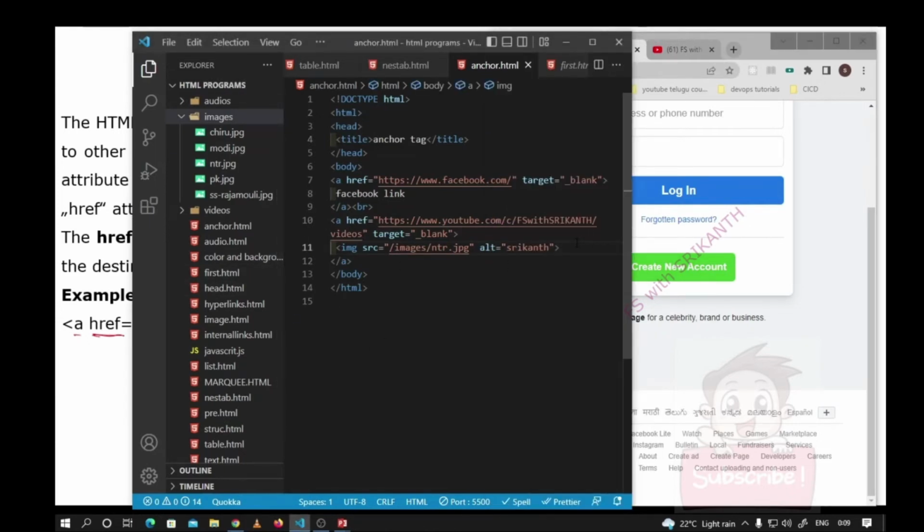It is possible with the help of the anchor tag, href mailto, srikanth@gmail.com, suppose. So to contact, suppose contact mail.